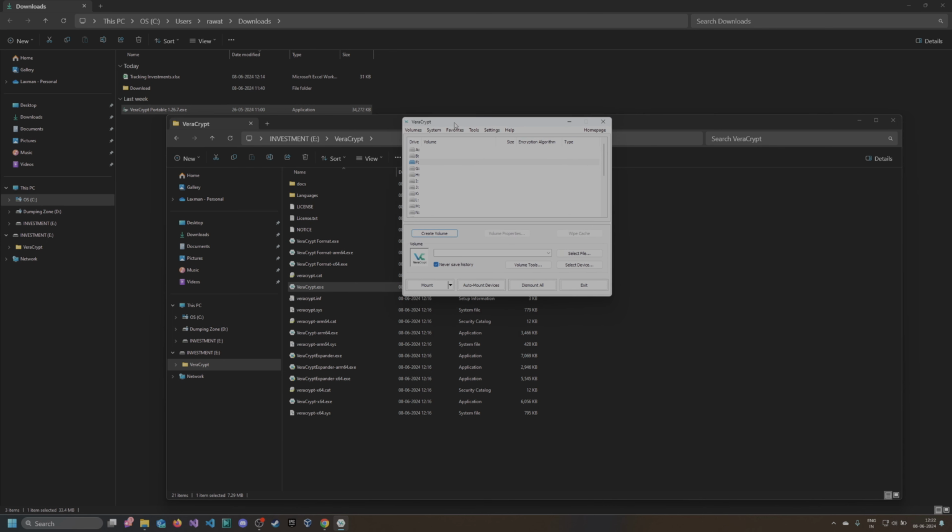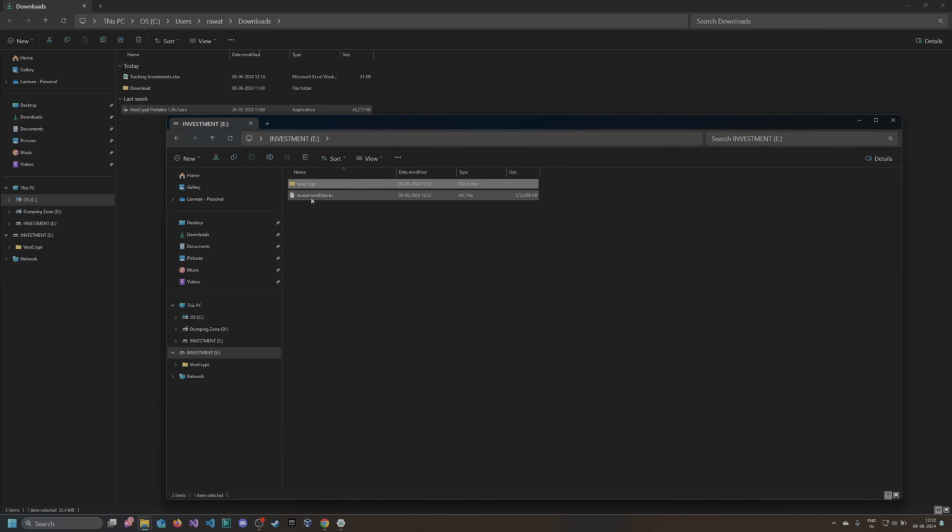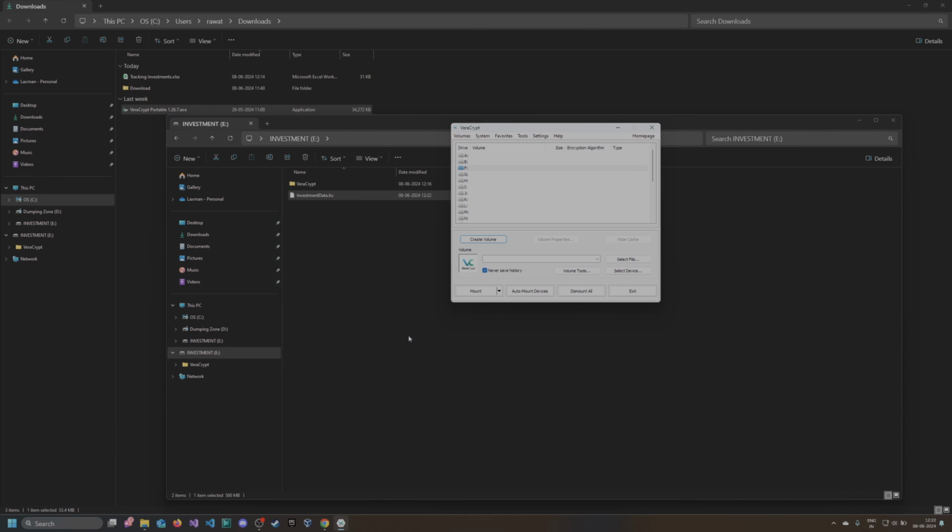And now we can go to the pen drive. So this is our folder, but we cannot access it. So how to access it? We will again choose a volume which is not selected. So C, D, E. So F is not selected. So we can select F. And then we can choose a file, because we are now going to open this folder.